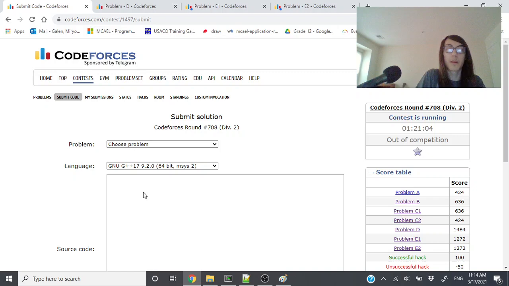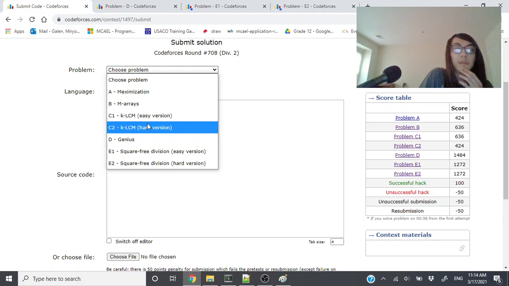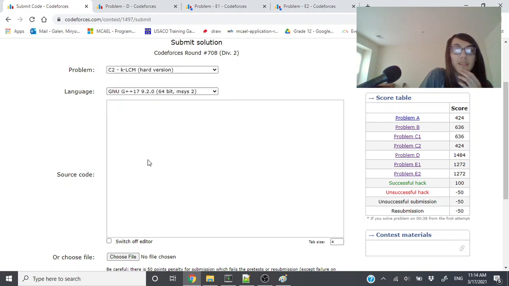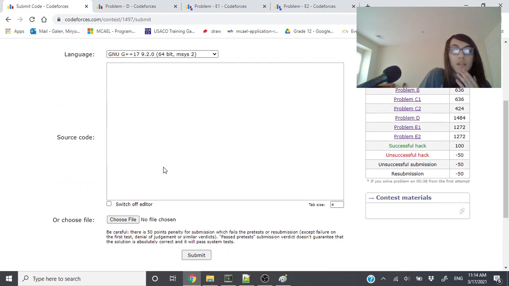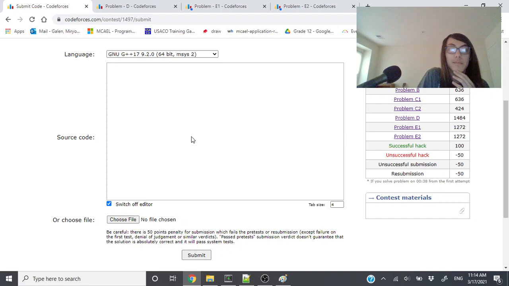Wait, what? This is like saying you're too prestigious to solve a problem otherwise. Can't click the box. What? Can't click the box. What am I supposed to do?